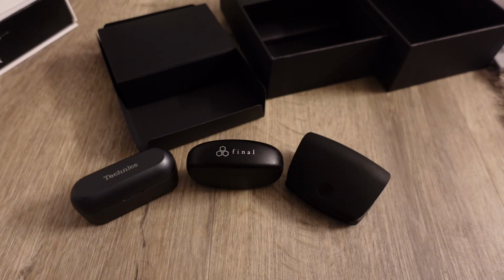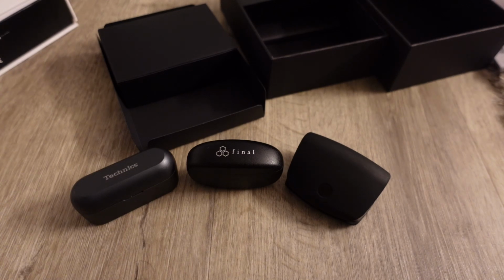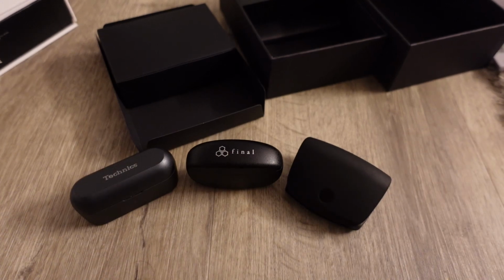One other thing I got to give props to Audio-Technica for is providing 12 different sets of ear tips. That's crazy, right? It comes with a ton of ear tips. I got to commend Audio-Technica for that, because there's only one other earphone that I bought that came with that many tips, and that was the Monster Gratitudes way back in 2017. All the other IEMs and earphones I bought since then have only come with about 3, 4, or 5 sets of tips at most. So Audio-Technica, 12 different pairs of ear tips. That's pretty amazing. That's another thing I got to mention as well. Very, very generous with the ear tips.